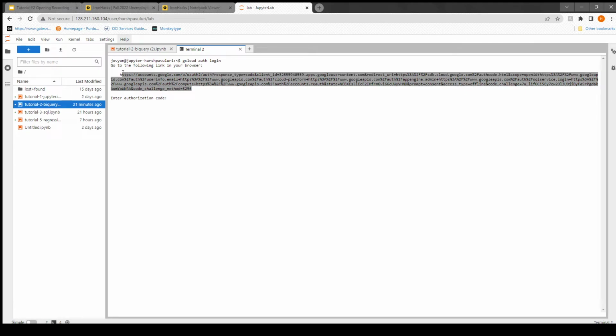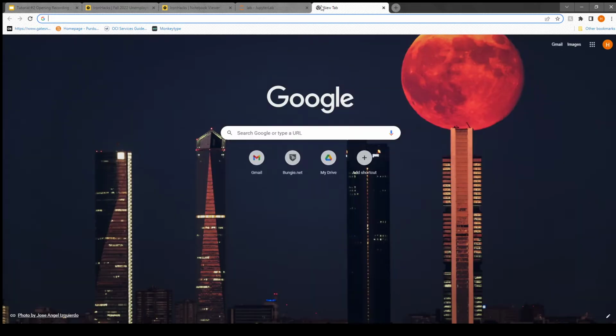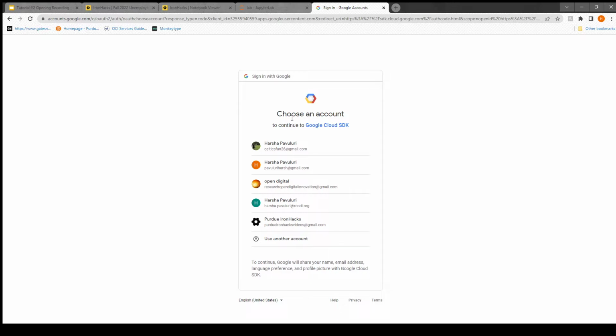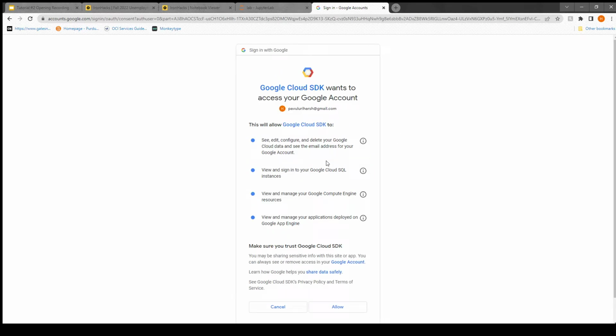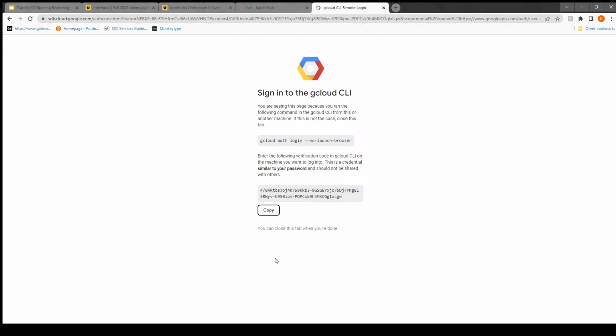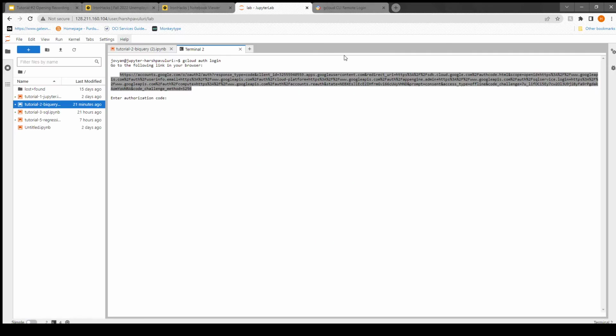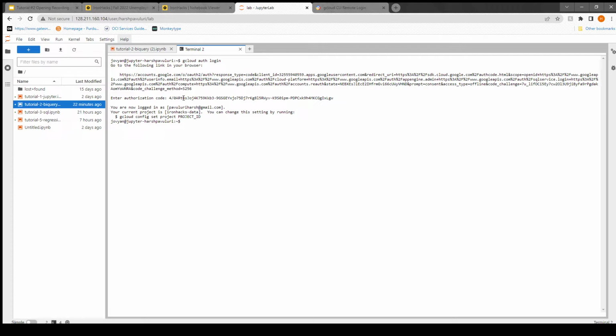You're going to copy this link in its total form, go over here to a new tab, hit enter, and then it's going to give you a login page. Then you can choose whichever account you're using for the IronHacks challenge. So I'm going to use mine, and then this page pops up. I'm going to hit allow here, and then it's going to give me my authorization code. You can either hit this button or do a Control C, Control V there. Now I'm going to head back to my Jupyter lab, and where it says authorization code, I'm just going to hit paste there, or Control V, and then hit enter.